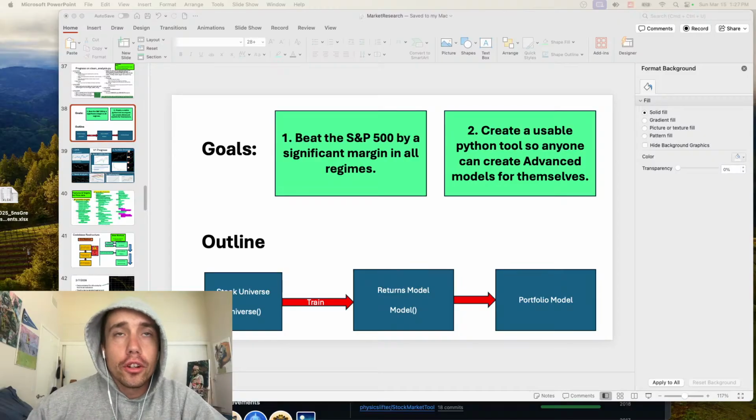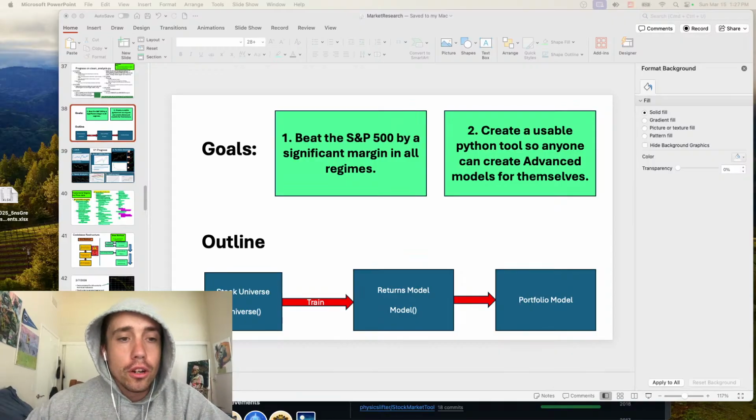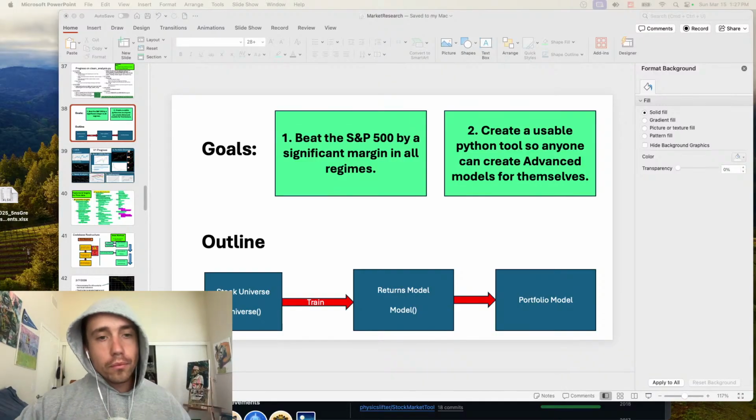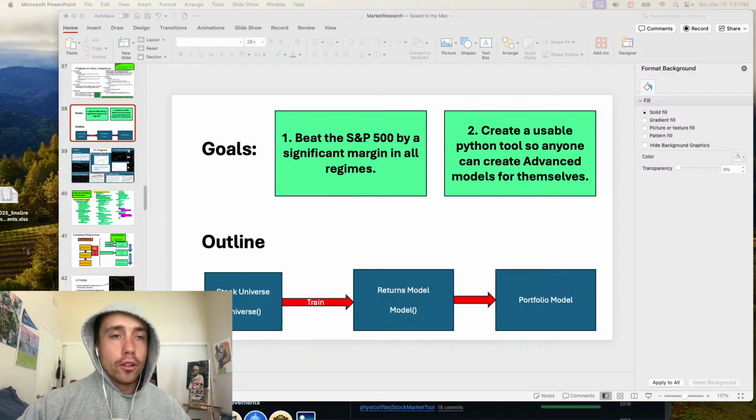And then once I have a good returns model working, I'm going to work on a portfolio model, which will allocate the money that I give it based on what the returns model is giving. So that's basically the outline for the model and what I'm going to be working on.